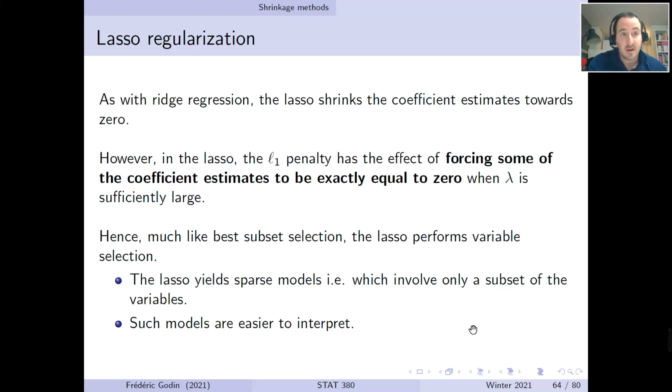Conversely, for the LASSO, if lambda is large enough, then the penalty will be large enough. Gradually, as you increase lambda, the LASSO regression will impose that some of the betas become exactly zero. So it forces some parameters, or predictive variables, to drop from the regression model when you increase lambda. This is a very interesting feature of LASSO, because LASSO can provide sparse models, which means that fewer predictors remain in the predictive model than the total number of predictors you have in your database and use in your regression.